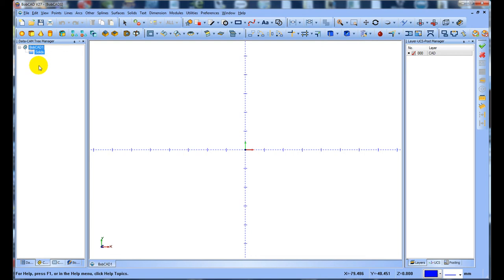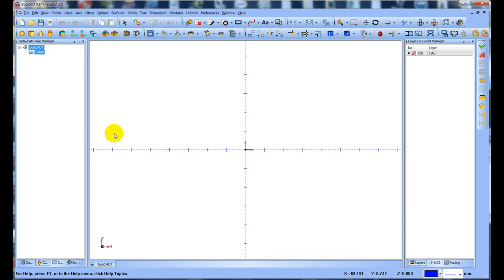And one of the great things is we don't need to undo things and redo things. If we make a mess up somewhere and we need to change the rad size, we don't need to undo to get back to it. One of the great features about this new enhancement is now you can work on the fly and you can modify your solid shapes. Even if you put toolpaths in, you can put toolpaths on it and then just change the radius and just regenerate the toolpath. There's none of this undoing and redoing. Great asset to the BobCAD.